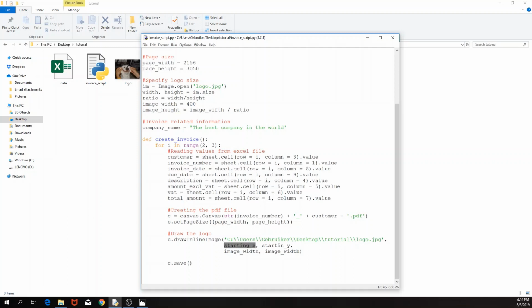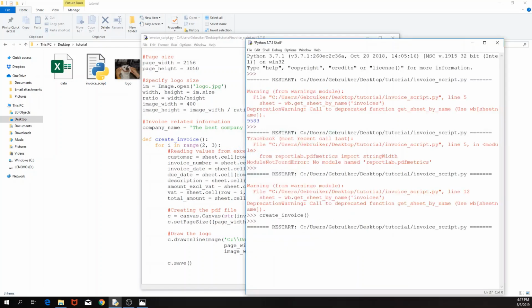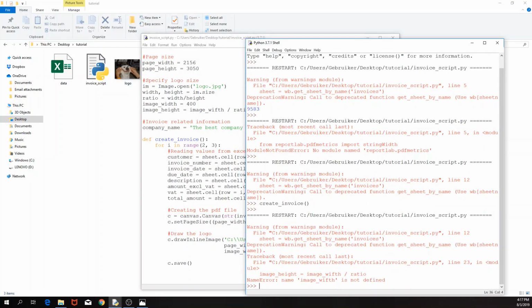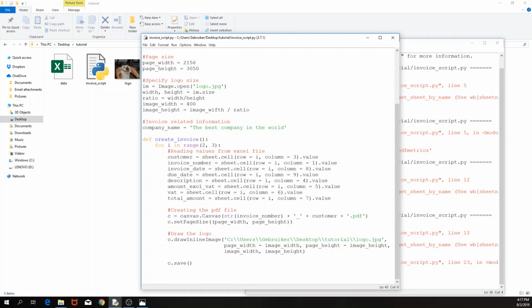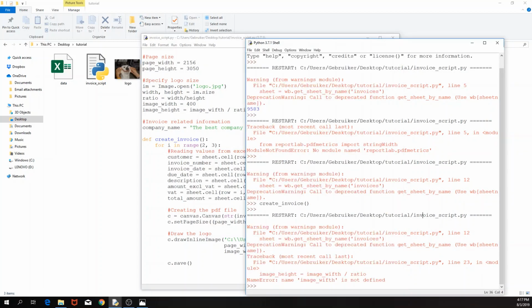If we specify the starting point x, which is the width, to be the page width minus the image width, oh, this one would be image height, and the y would be page height minus the image height. And if you print this, it would be in the top right corner, I believe. The image width. Where do I have that? Image width.